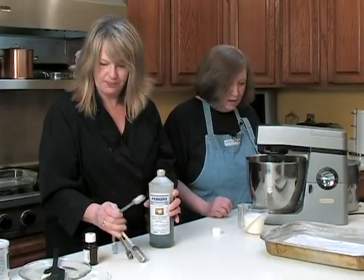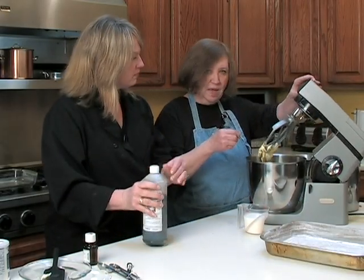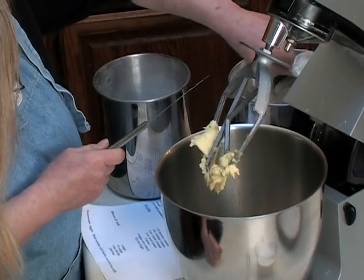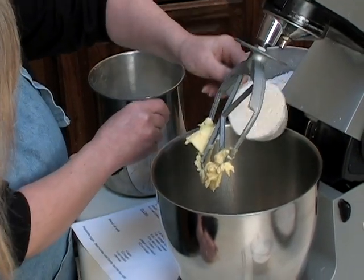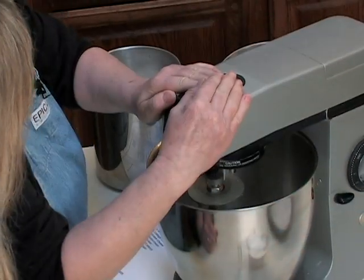Okay. Now, I'm going to start it on low. I'm going to add the flour in parts, starting with 1 cup. This is just regular all-purpose flour, not self-rising or anything like that. So we'll start with 1. Good. It does smell like almond.